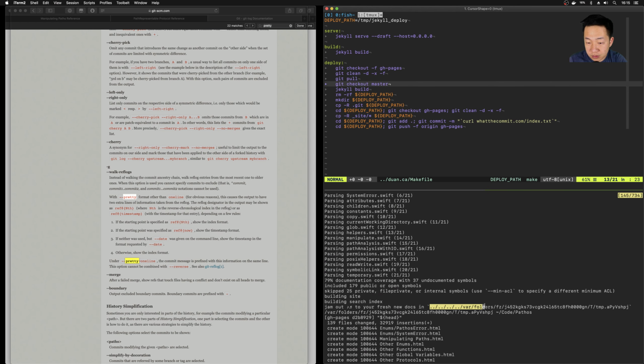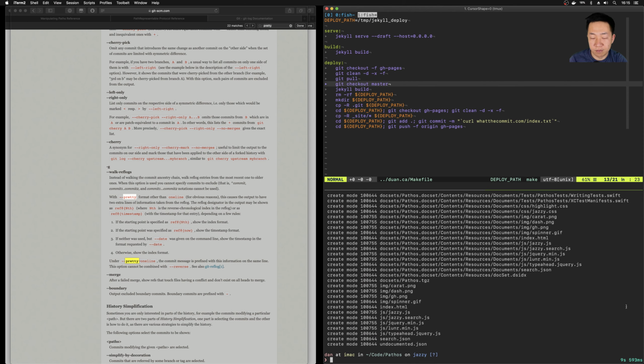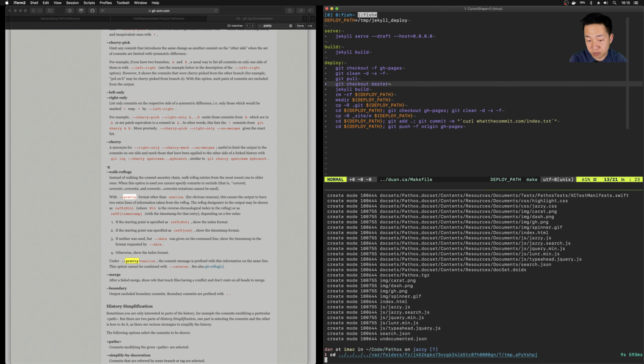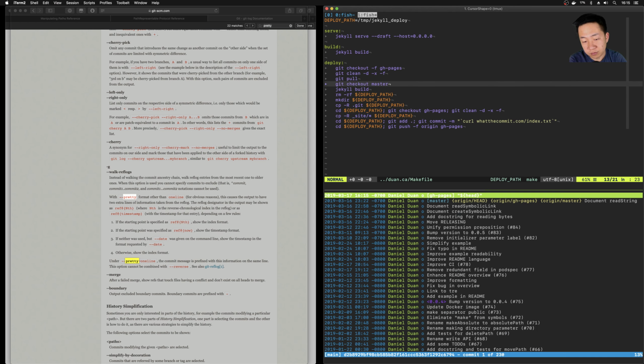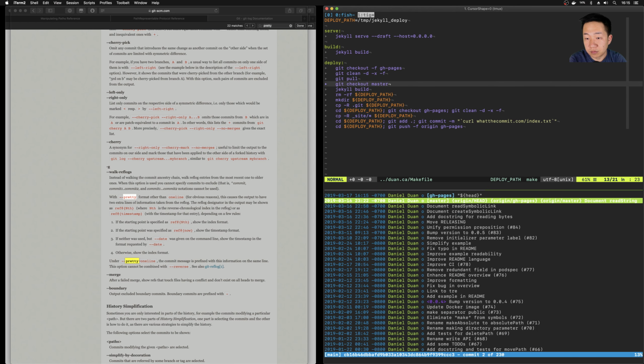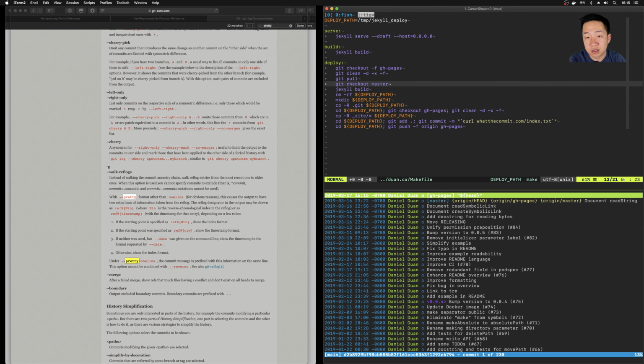The new docs is here. The commit message doesn't look right.